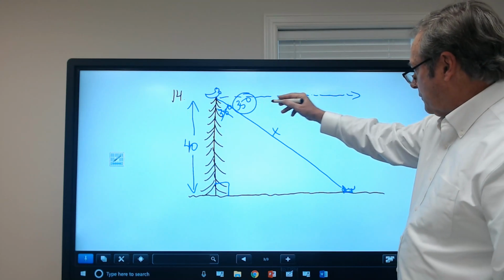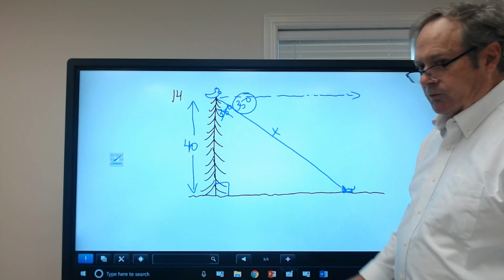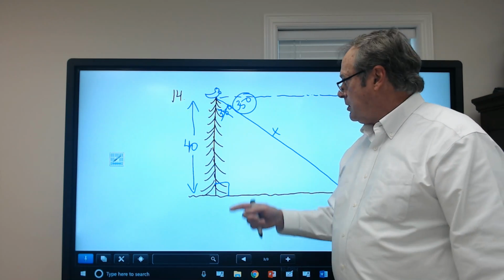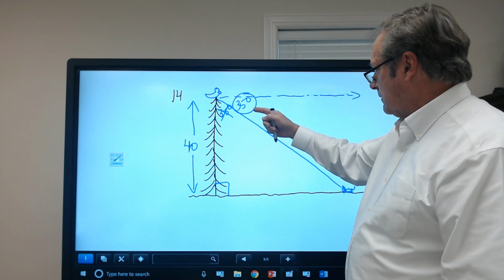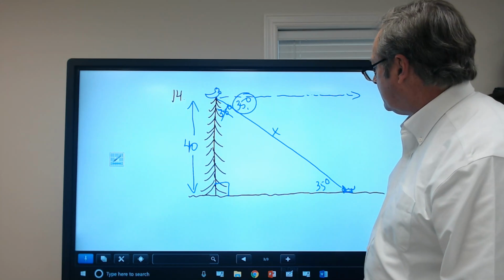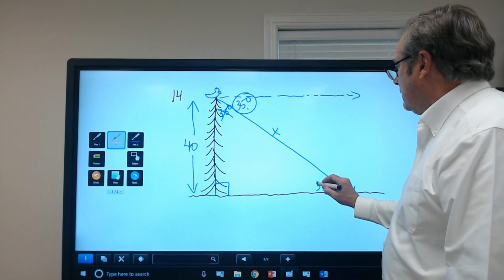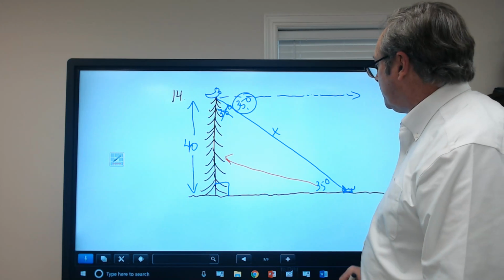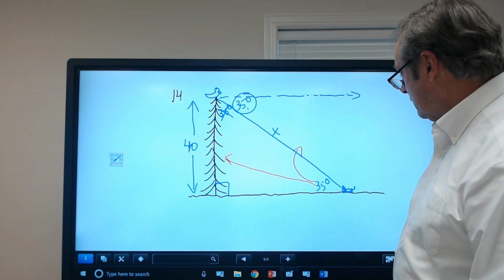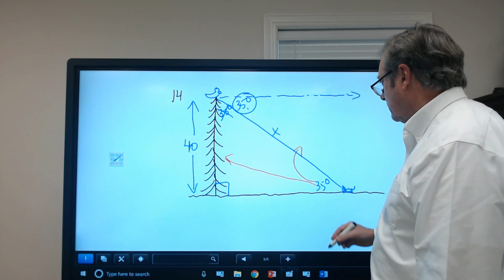So what do we got? We got this 35-degree angle, but there are no sides other than this one. What do we do? Well, these lines are parallel, and I hope you can remember alternate interior angles. So this is 35, that one is 35. Aha! So now what do we got? Now we have an opposite, and we have a hypotenuse. So what trig function is that? Opposite over hypotenuse. That would be sine, would it not?